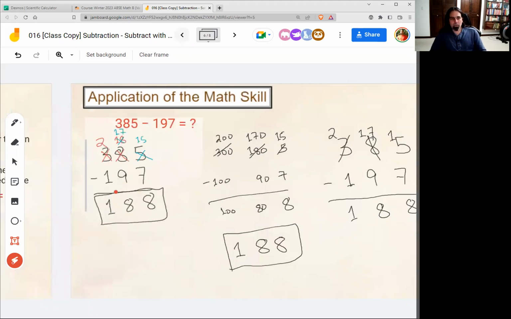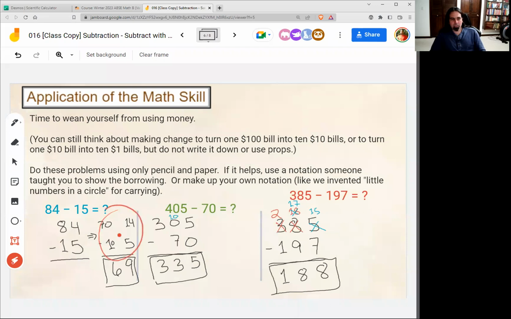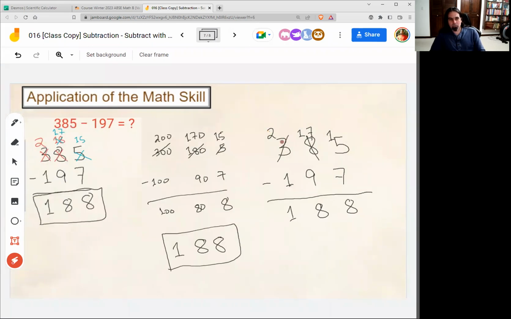So figure out which way of writing it you like. You could write out the place values. I sort of did a sloppy thing here. You could be very clear here. You can use the shorthand, that's more common. Figure out how you like to write the subtraction with borrowing and build up a good habit.